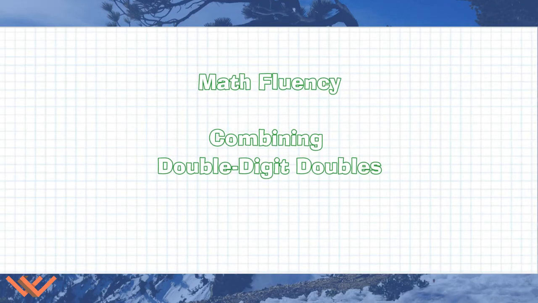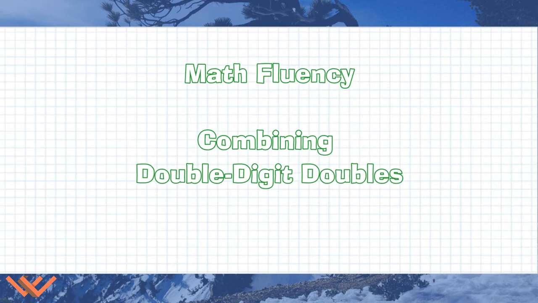Alright friends, as you're going through this computational or math fluency roadmap, you're going to start out with getting some number sense, counting by ones, then counting by tens and counting by doubles. There's so many different things you need to do before you get into these Decade Doubles. Decade Doubles, they are simple. However, we want you to have a deeper understanding of where you're at with your number sense. That one and one make two and two and two make four will help you with this next section.